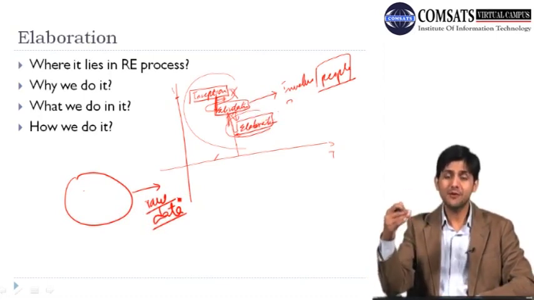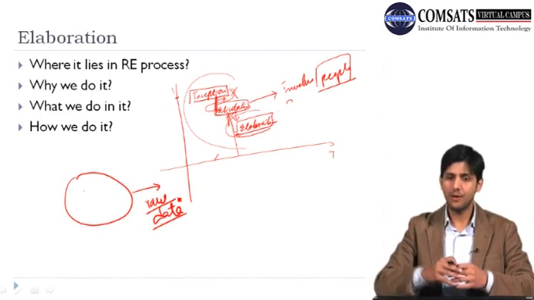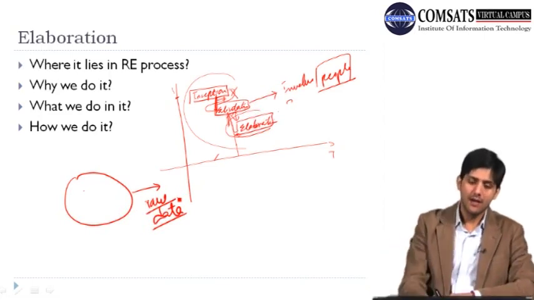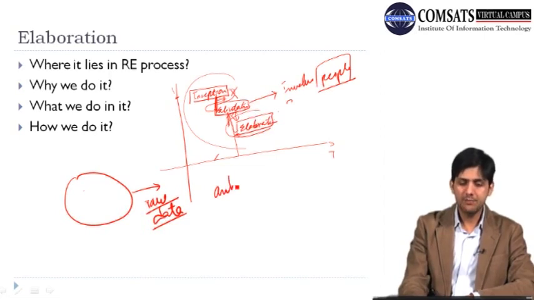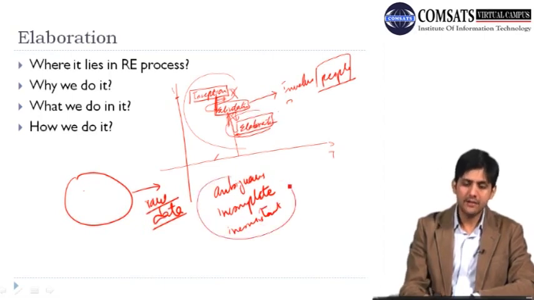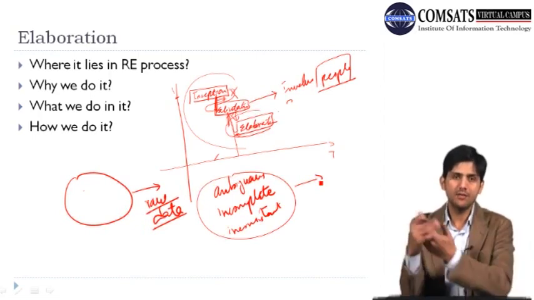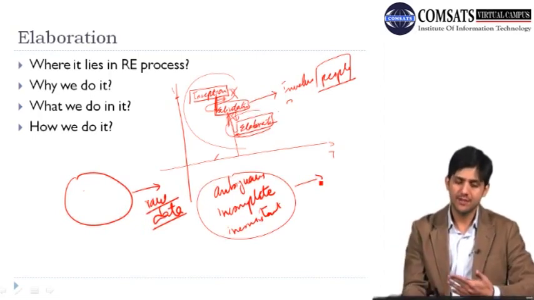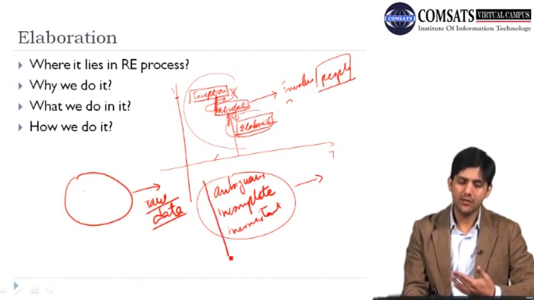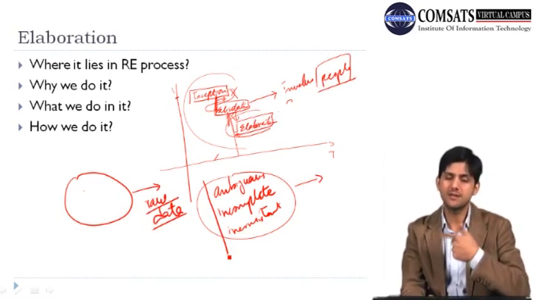Because of the people involvement, because of the involvement of multiple stakeholders, and because of the multiple viewpoints that we get from different stakeholders about the same functionality, the requirements that we get can be ambiguous, can be incomplete, can be inconsistent. And this is a recipe for product failure, because if we go ahead with these sorts of requirements and start designing and developing the product, then this is a recipe for disaster. We did not thoroughly understand the requirements, and the end result would be lots of ambiguous, incomplete, and inconsistent requirements.